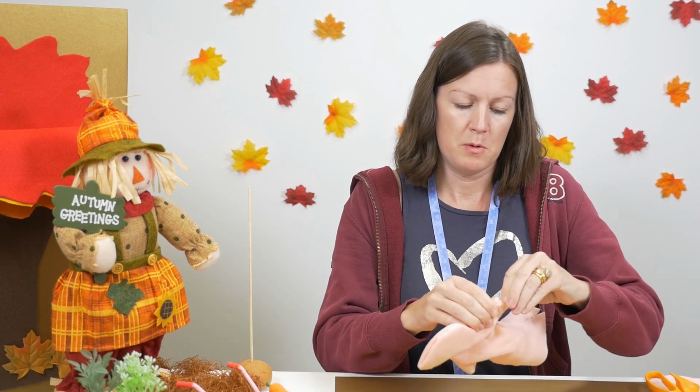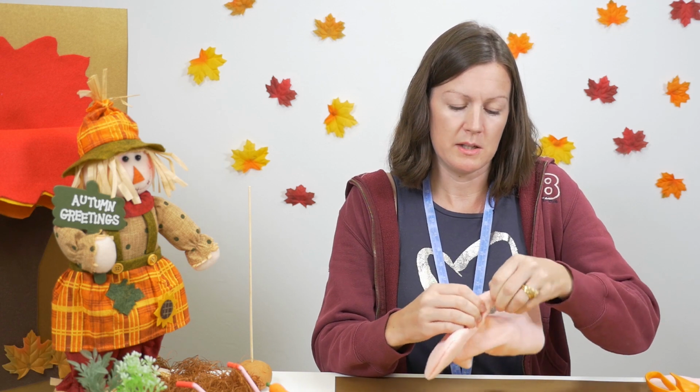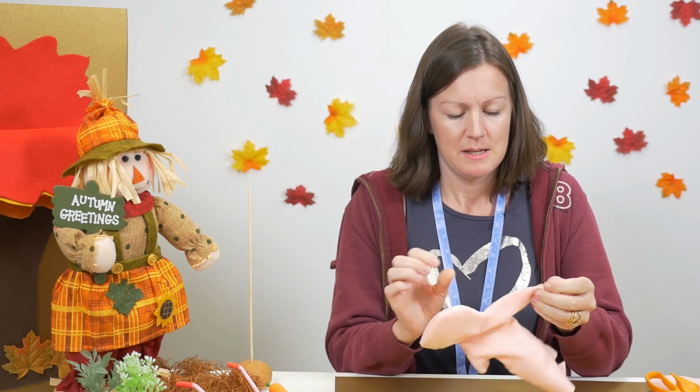So when you're sewing, it's always good to try and use a colour thread that matches your fabric, because then it doesn't show as much. Unless of course you have really great sewing techniques and you want it to show, then you can make it a different contrast, but mine is okay.